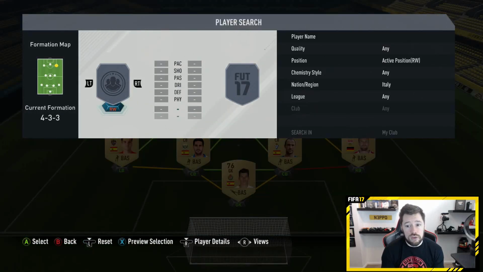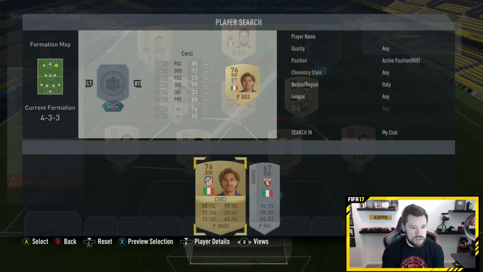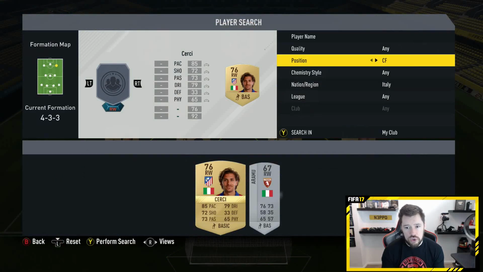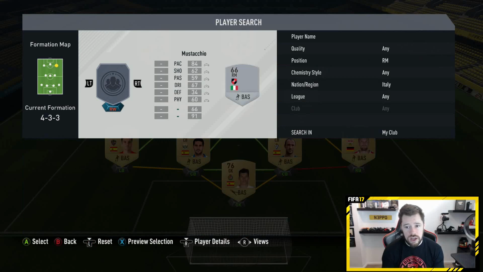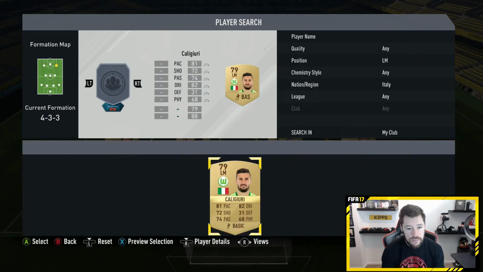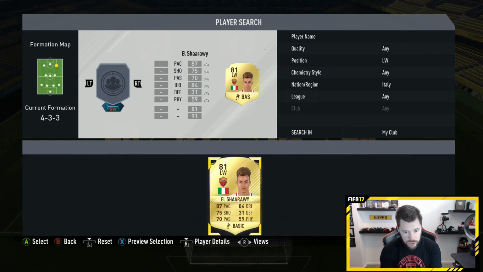Now I need an Italian right wing, not from the Serie A and not from Liga Santander either, would be super helpful because then we have too many players from that one league. Let's have a look at right mids instead of right wings. Sure, I could even do left wing as well because I need to change it. So can't have that. Let's have a look at left mids.